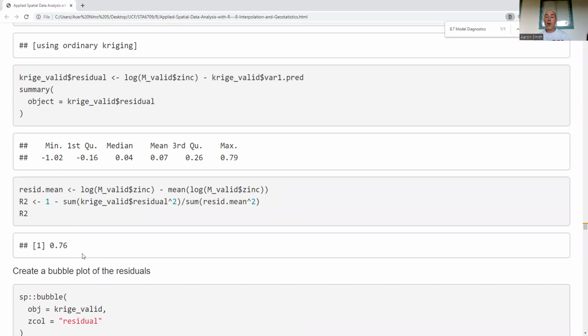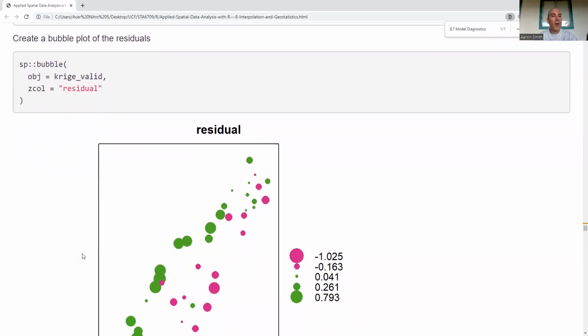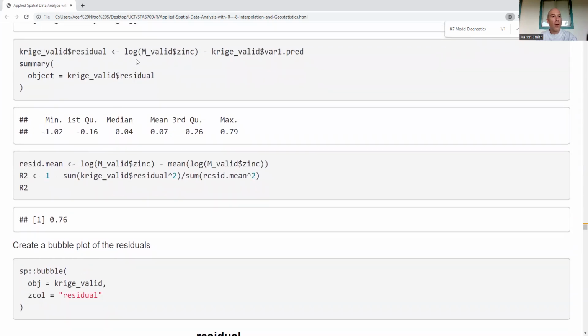Remember that when we're working on this, there's a balancing between need and how accurate it is. I would actually want to go back and start putting in some extra covariates to improve the model, but that's all right. We're following the author's examples. So let's go ahead and create a bubble plot. Remember that I defined the residuals: the observed minus the modeled is my residual. If I have positive, that means that the observed was bigger. If I see negative, I know that the observed was smaller than the modeled value.